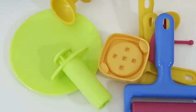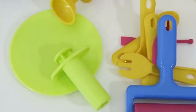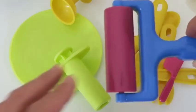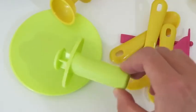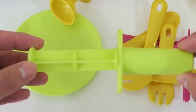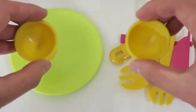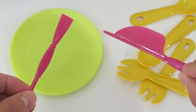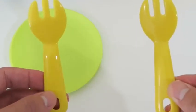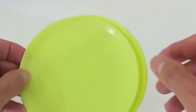Here's a donut mold, a waffle mold, a roller, an extruder, two little cups, here's a knife and a little spatula. We get 2 spoons and 2 forks. And lastly, we get not one, but 2 plates.